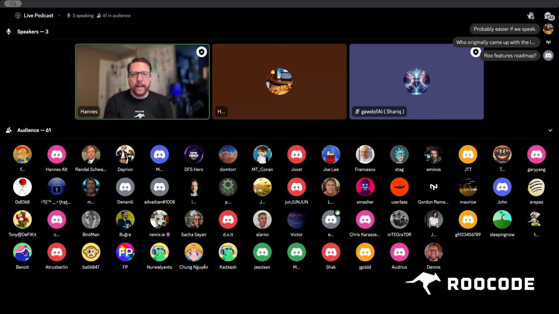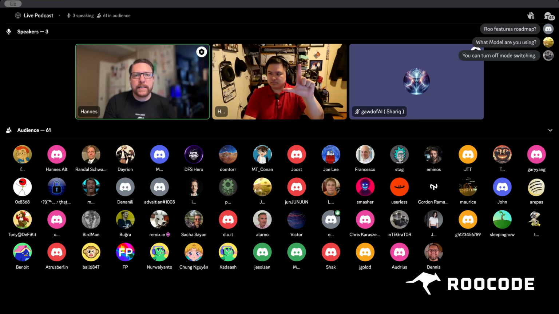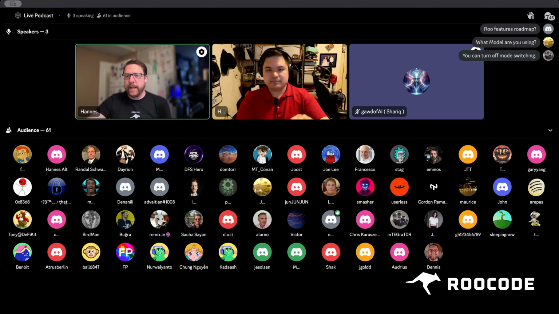Okay. Roo Features Roadmap. We're working on a features roadmap right now through our new issues first approach. What we're doing is people can create new feature requests via our issues on GitHub. And when you do that, you put details about exactly what you want in that feature. It's not just a simple feature request like in our discussions on GitHub where you might say, "Oh, I want this feature."